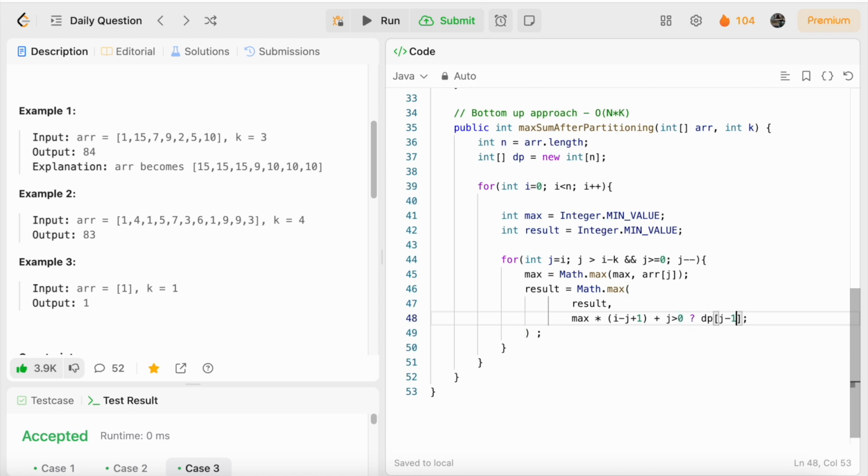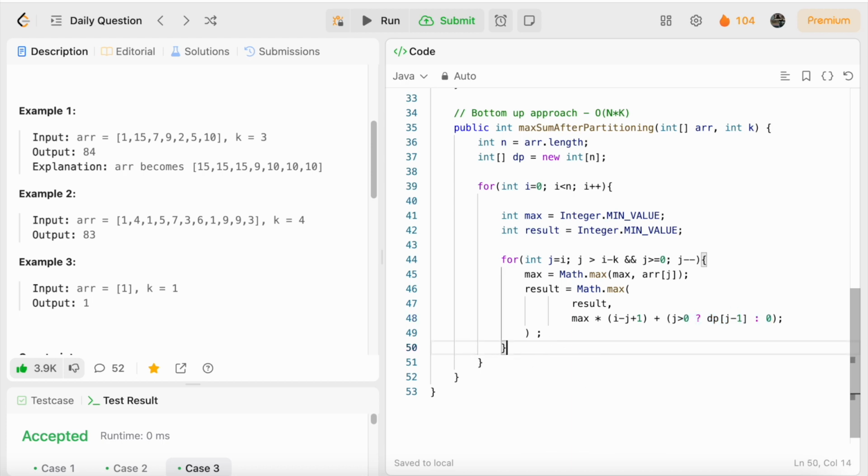If j greater than 0, then we can use this, otherwise we are good to use 0. So this condition is important. It means that if I'm at 1, I have considered 1 from the remaining array, the dp of j minus 1 I have to calculate, but it does not exist, so I will get 0.